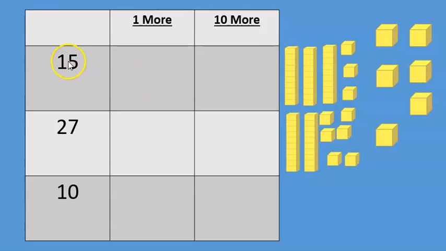Okay, first graders, we're just going to look here at this number. What number is this? 15. This number is 15. Now, first graders, the first thing you're going to do when you come upon 1 more and 10 more, that says 15, okay? The first thing we're going to do is put 15 of these cubes in here. But first graders, when I say we're going to put 15 in here, this is what we're going to do, okay?